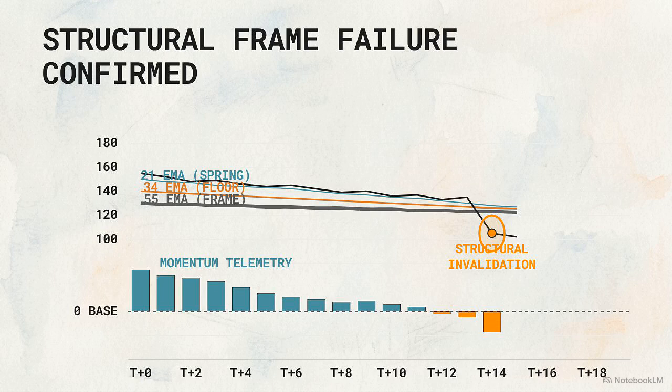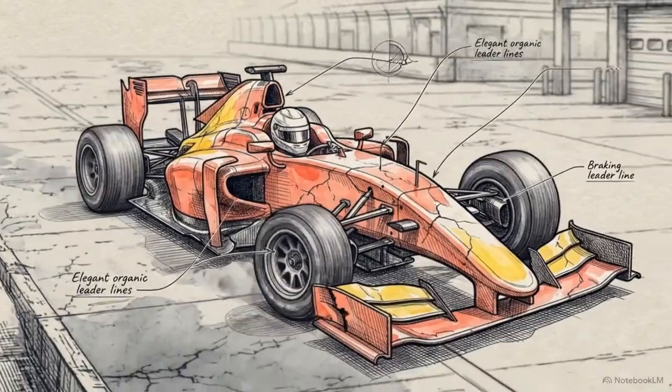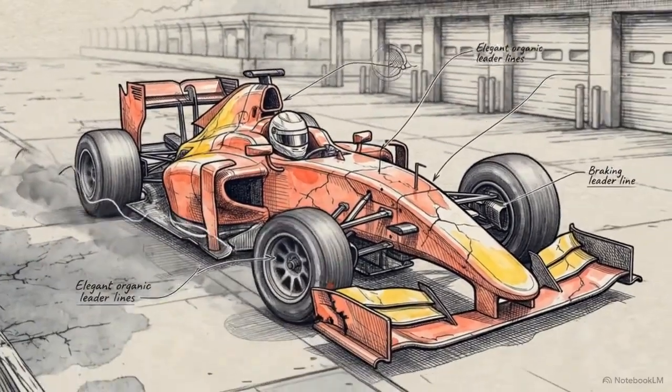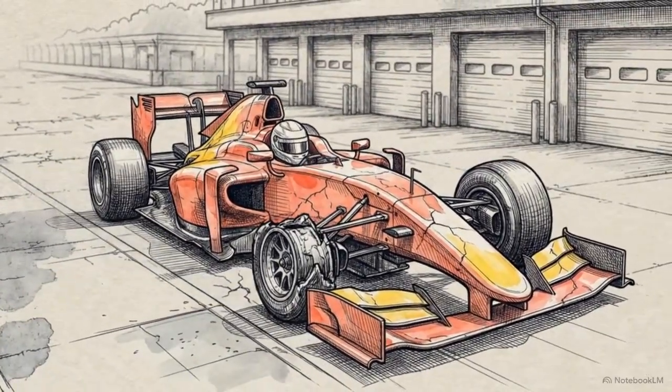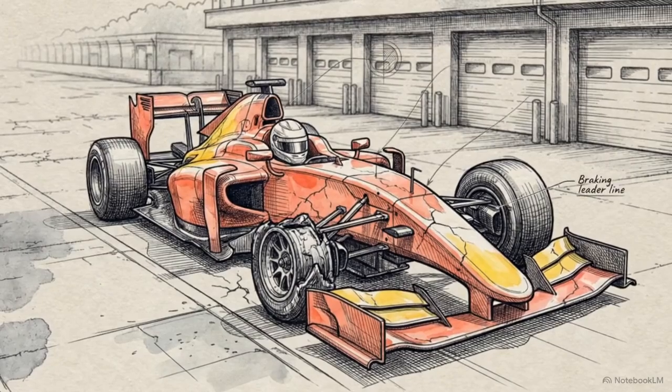The high-velocity expansion phase is over. The market shifts from a vertical runway into a slow macro swing cycle. The histogram confirms this shift, with expansion bars flattening into neutral compression blocks. When the 55 EMA fails, the protocol is clear: accept the structural invalidation and exit the track immediately.